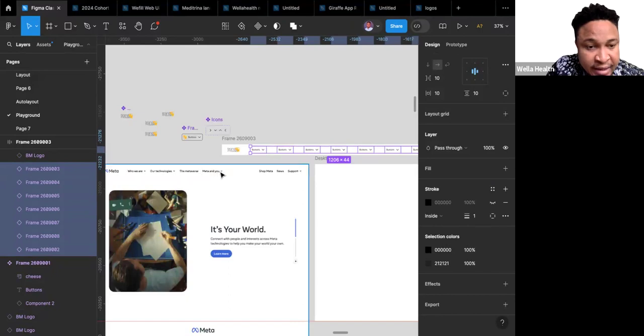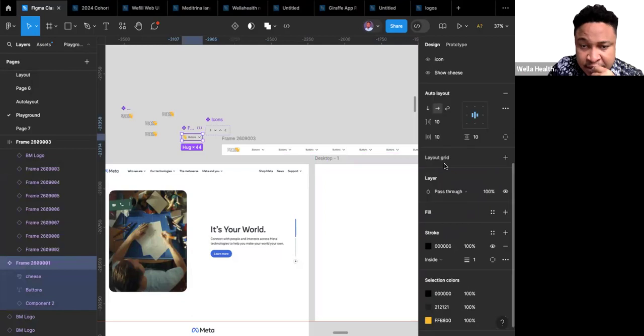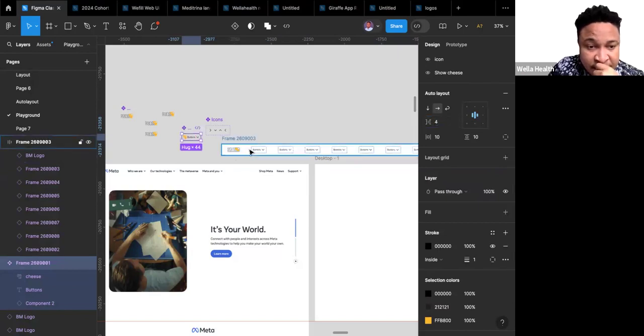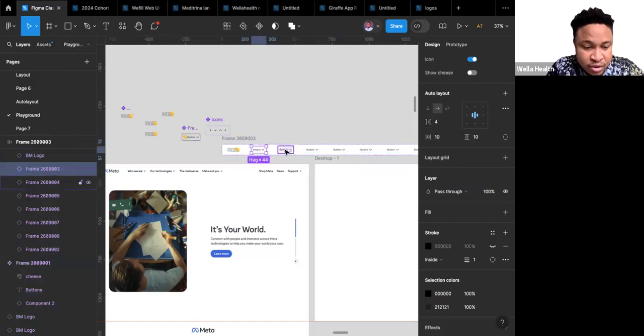It's looking like the icon is actually closer to the text. So for the spacing, we're going to make it 5 instead of 10. I'll make it 4 instead of 10. Okay, that looks better. Then let's arrange these buttons, because 1, 2, 3, 4 are closest to each other. So let's have 4 buttons that are closest to each other.